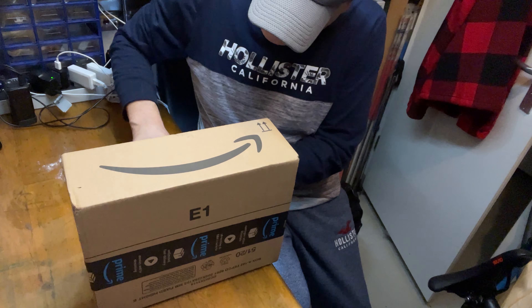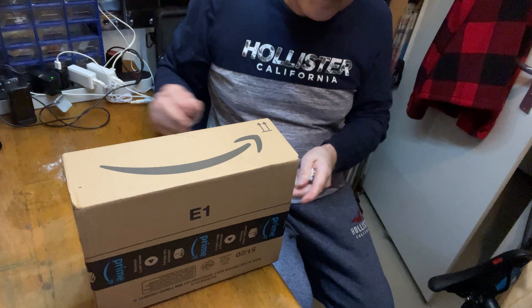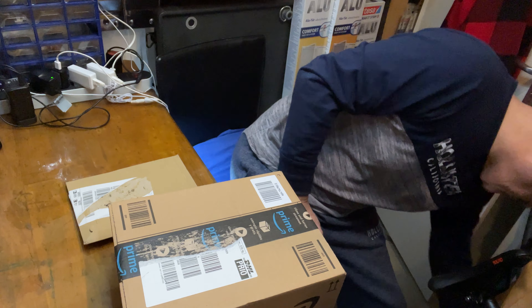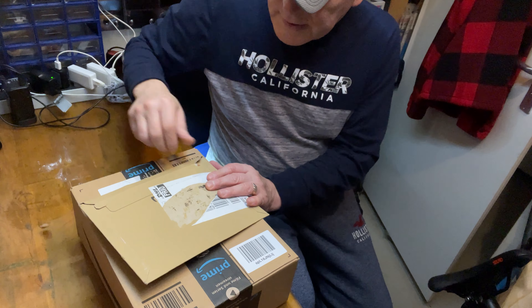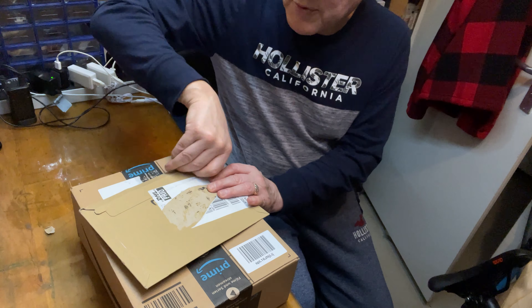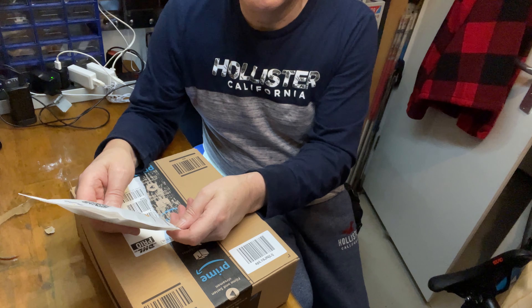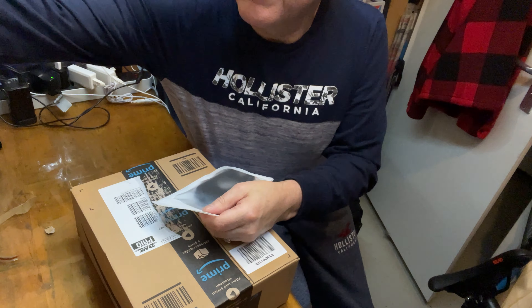How's everybody? You guys wearing your mask? I am — just got back from work and I received these two packages in the mail. I wanted to go ahead and open them. I think I know what it is — I just wanted to share this with you guys, for those that cycle and have the Garmin 1030 and the new 1030. Because of this packaging from KW Mobile, thank you for choosing KW Mobile.